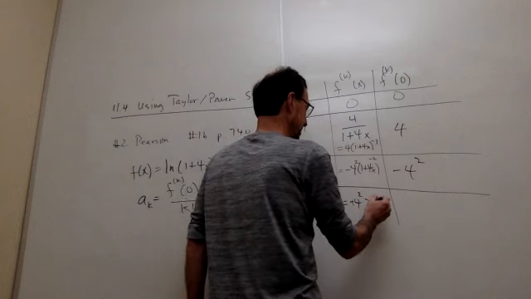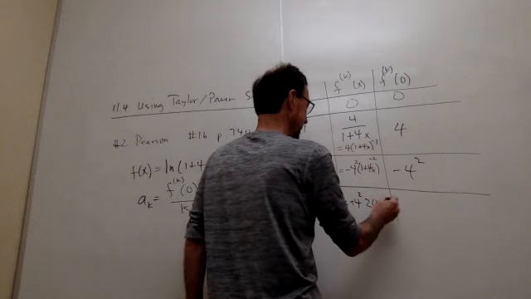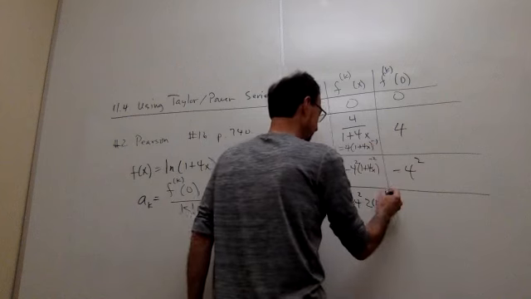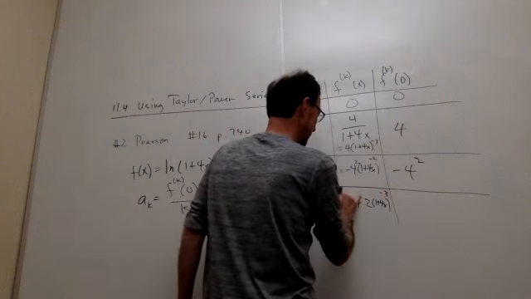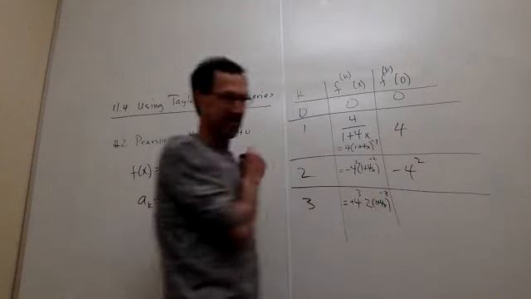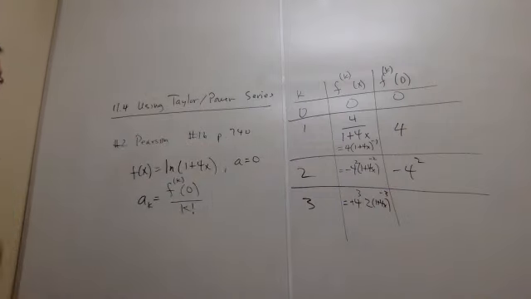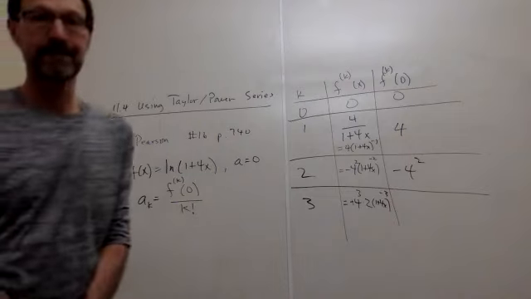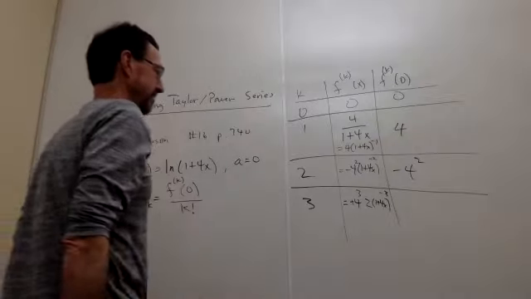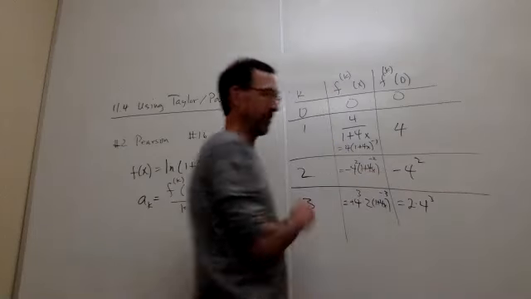And then we get 1 plus 4x to the -3. And then we kick another 4 out. So we've kicked a total of 3 fours out for the third derivative. Okay. And plug in 0, what do you get? 2 times 4 cubed. 2 times 4 cubed, perfect. Now, we almost have it.